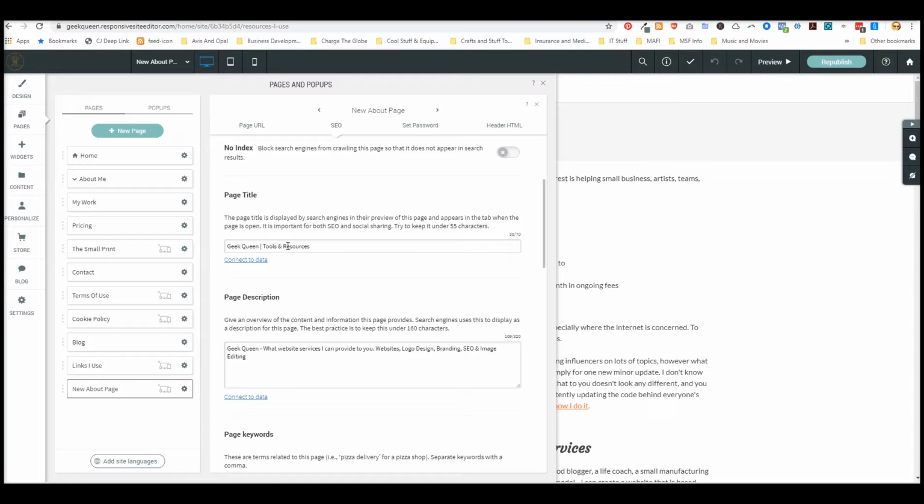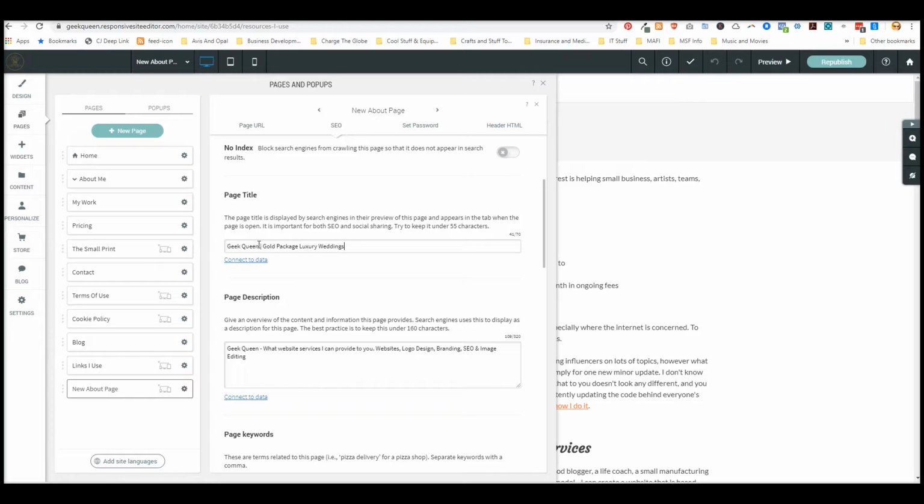But if you were making, let's say you're a wedding planner and you have packages: gold, silver, and bronze packages. So you might have ABC Wedding Planner, gold package, luxury weddings. By default, you're saying it's your gold package, so people looking for your gold package will find it. But you've also said that gold is your highest level and it's for luxury weddings, so you're making use of your keywords there as well. You can see what I mean.